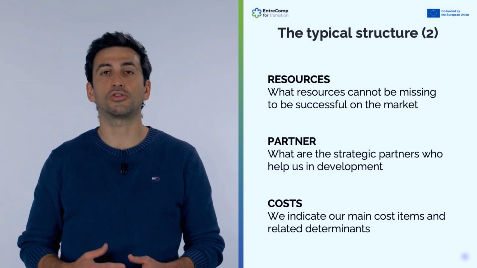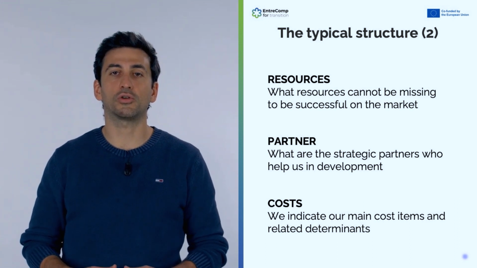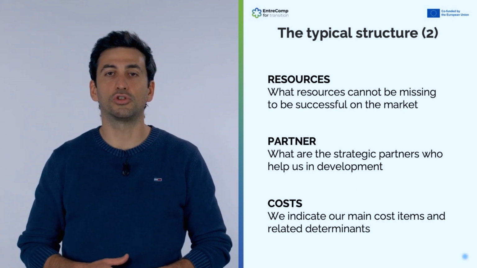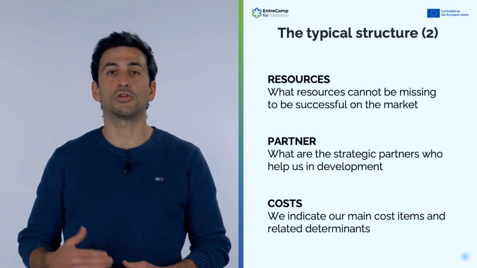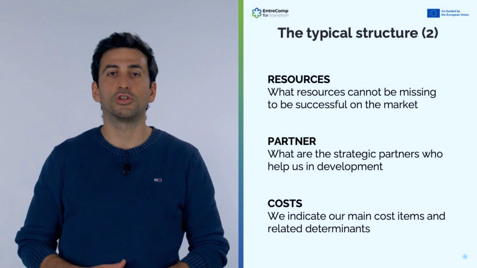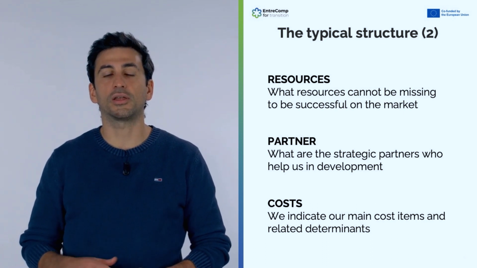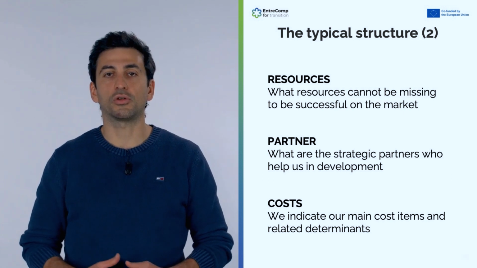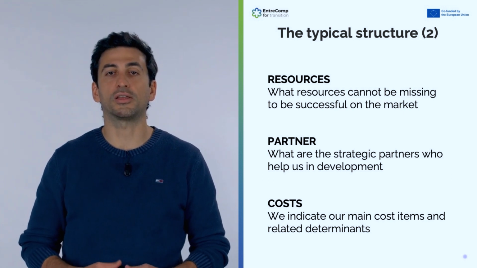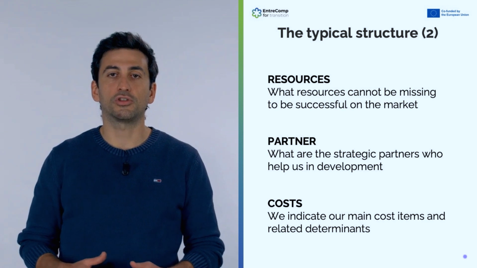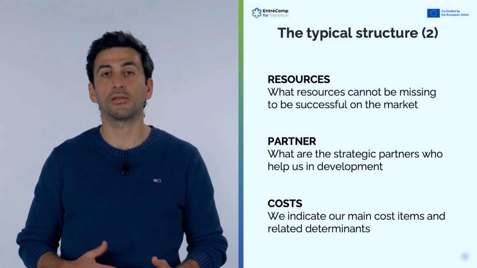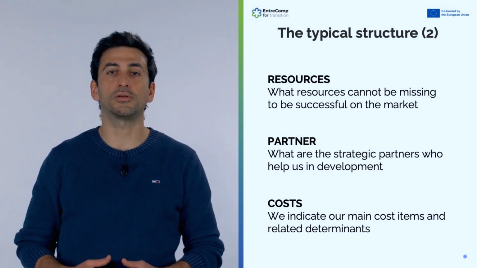Then there are the last 3 sections, the resources that are critical to the company: physical resources, human resources, and financial resources. We are talking about partners, therefore opportunities for expansion, or companies that do something that is not fundamental for us, but that could be in the near future. The cost part is the last element of the canvas because it must encompass everything we have tried to tell. So 9 sections on a single sheet.